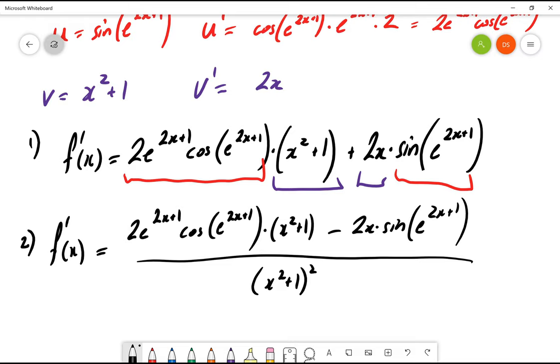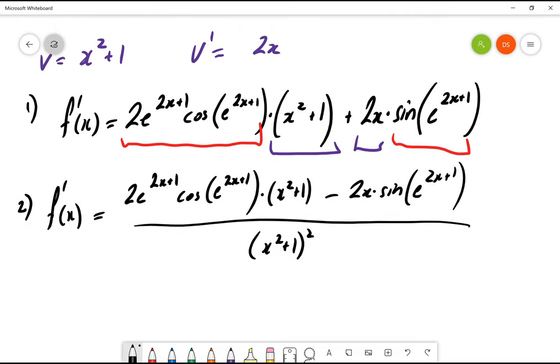okay, since you're timesing everything, no matter which order I put the things on either side of the plus, it doesn't matter. But where the minus is really important, I need to make sure that on the left-hand side is U dash V and not V dash U, right? And that's kind of important.